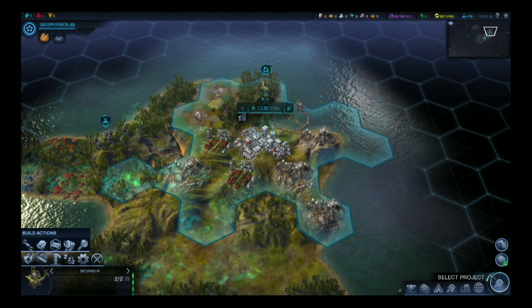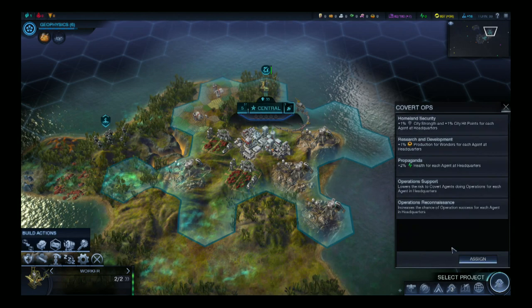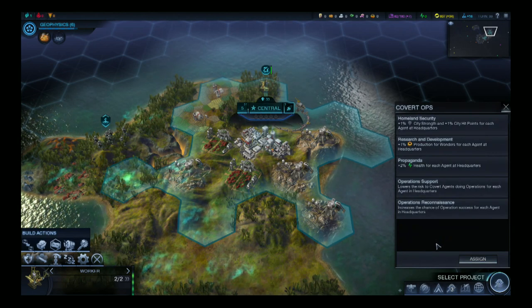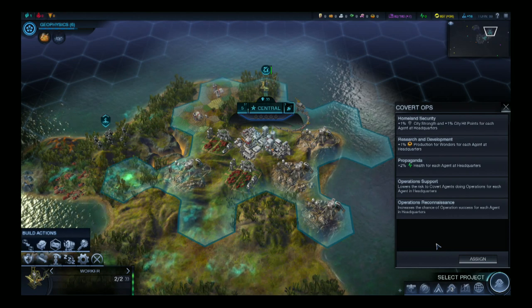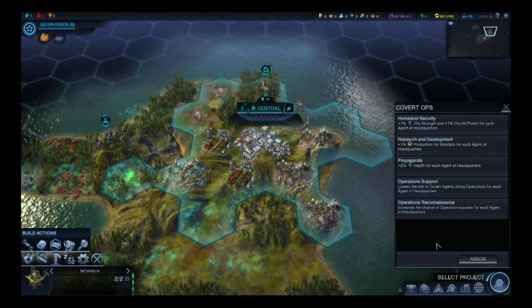The first thing that you're asked to do when you found an agency is select a project. And I think this is a really interesting feature for Covert Ops. These are things you can do with your spies. If they stay at headquarters, they can increase various aspects of your civilization here.